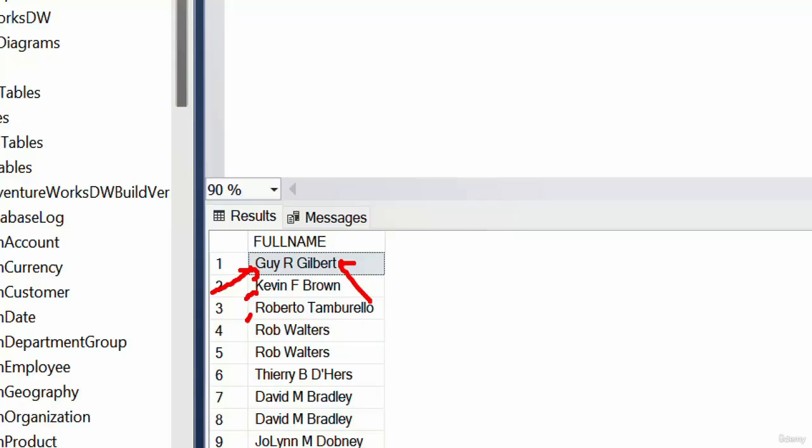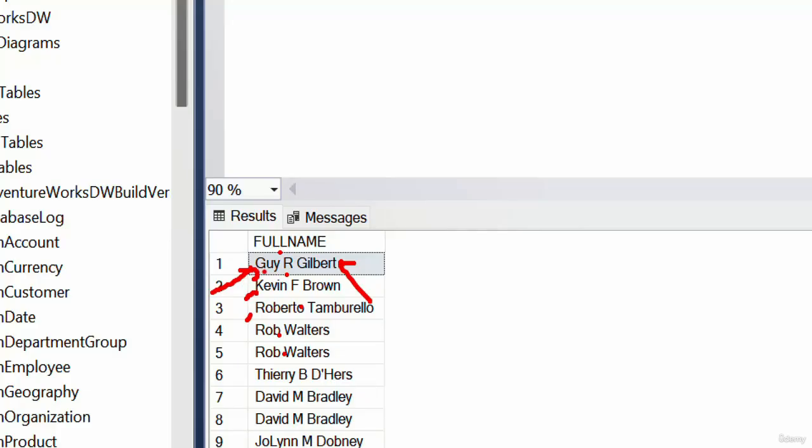And that's what this example, though simple, is worth understanding, especially for beginners. It could be complex, but I will help you understand this in a simple way. We have to find a pattern which is common and use that pattern to get things done. As you can see, the common pattern between all of them is nothing but a space. There is a space between the first and the middle name, and then again between the middle name and the last name. Some of the employees don't have a middle name, so those are exceptions. We'll see what can be done with those. But for now, let us assume that every employee has a middle name as well.